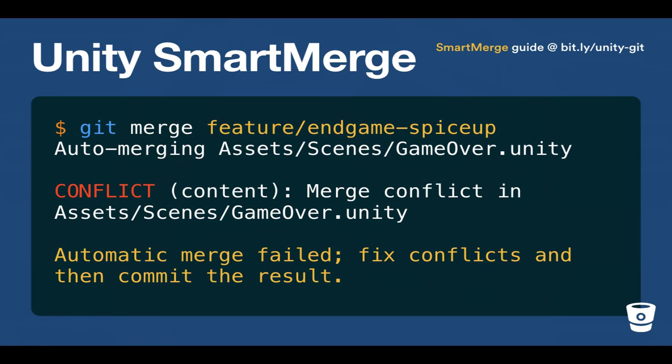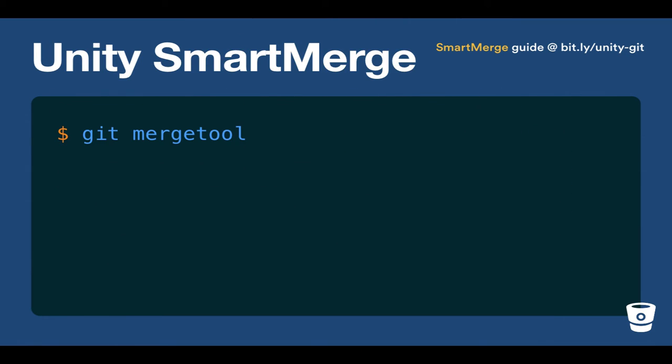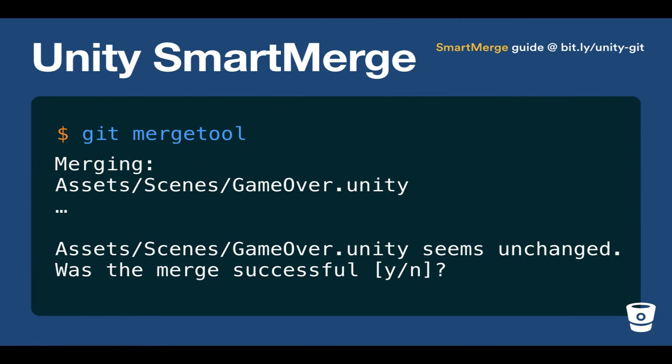Hey, fantastic. I love telling people about this because they see it and they're like, what? I didn't know this existed. I've been manually resolving conflicts all these years. So I'll show you how it works, or what it does first, and then I'll show you how to set it up. But basically, Git has this thing called a merge tool, which is a command that you can use to apply a tool to try and automatically resolve conflicts.